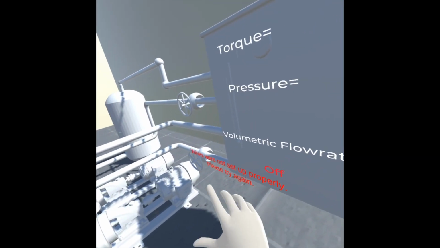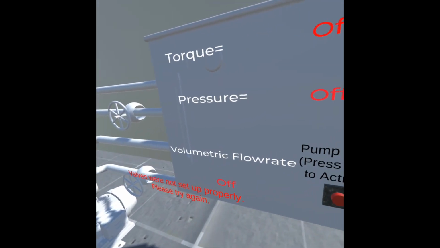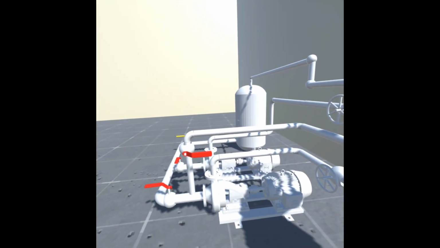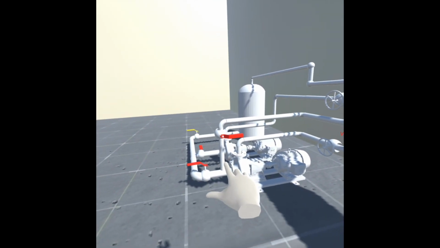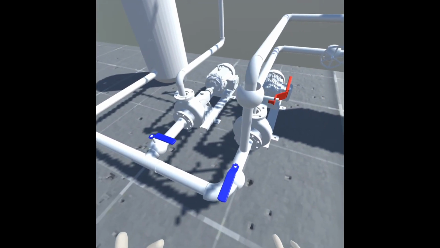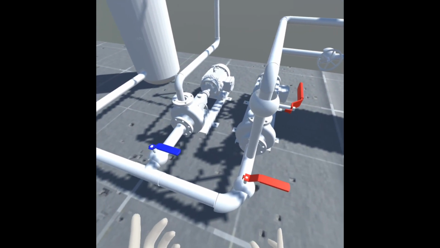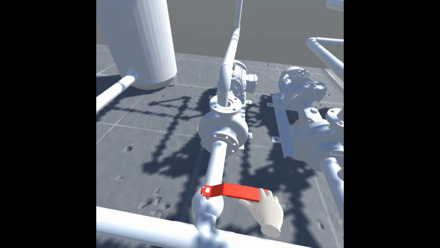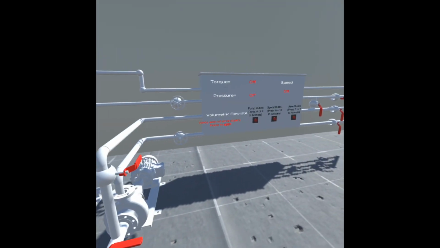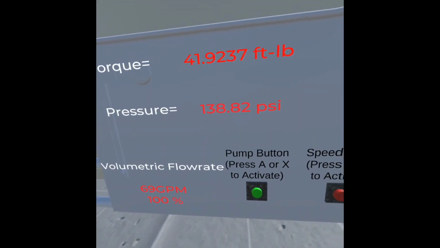Now, if I'm trying to turn on the pump, it will not allow me to. There's a warning sign popped up saying, valves were not set up properly, please try again. And if I back off a little bit, then I can see that the valves which are not set properly are actually blinking now. As I'm changing the valve position, the blinking stops. Now try to turn on the pump. This time the pump is running properly again.